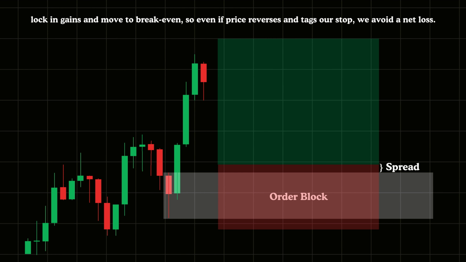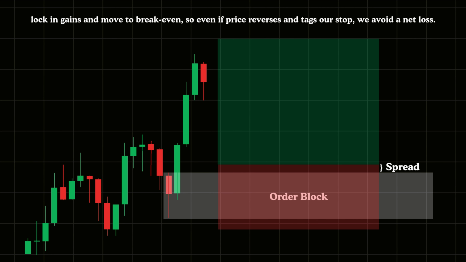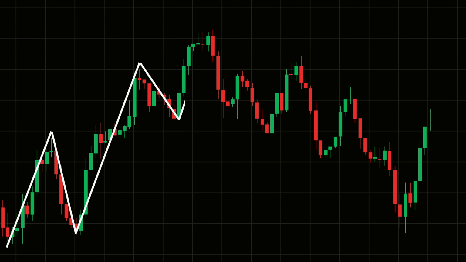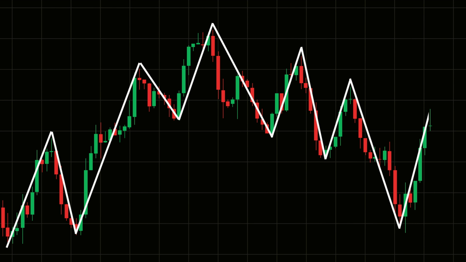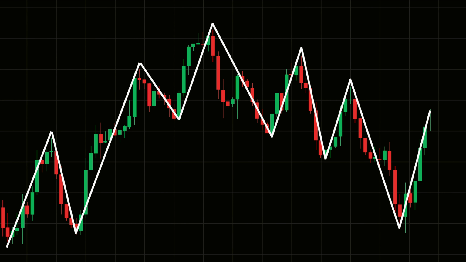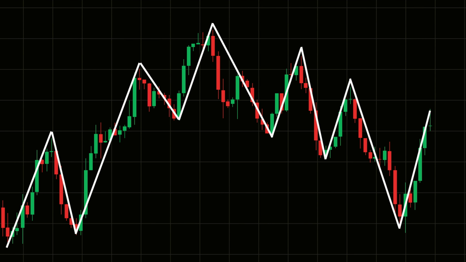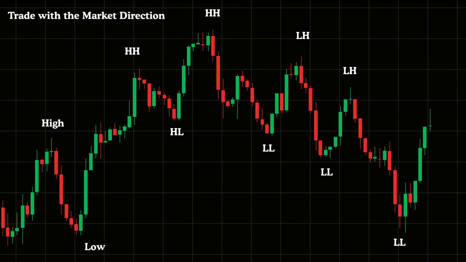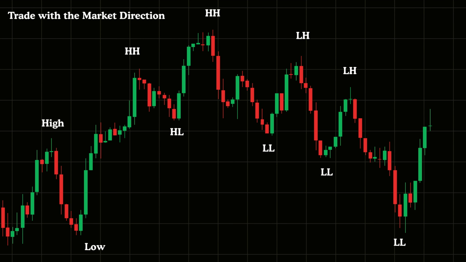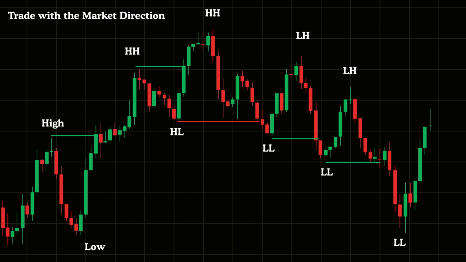To boost the efficiency and profitability of this strategy, make sure to always trade in line with the market direction. This strategy performs best when used as a trend continuation setup. Only enter trades when the overall market direction is clear and the dominant side, buyers or sellers, has been confirmed.